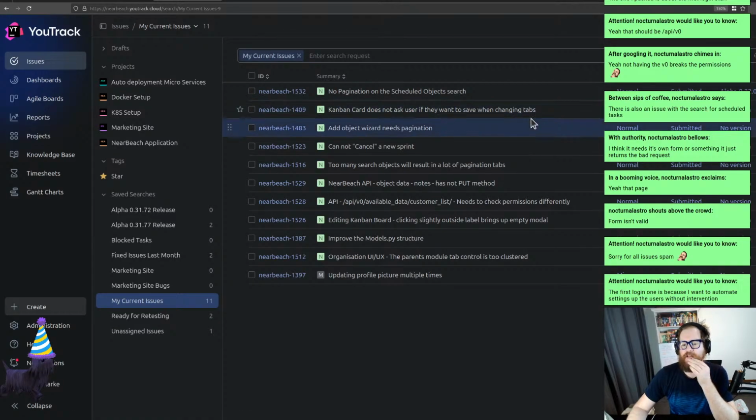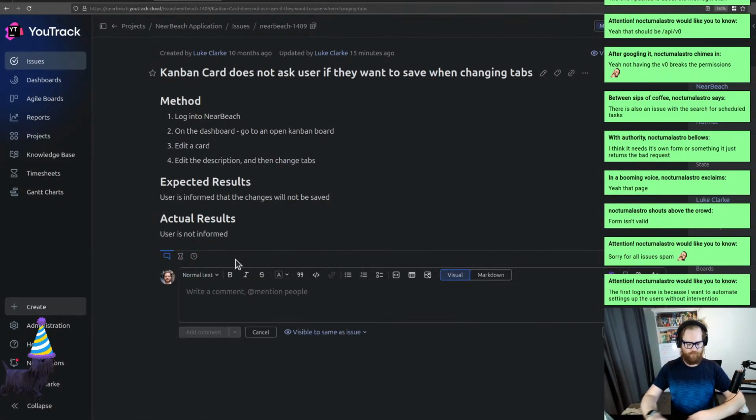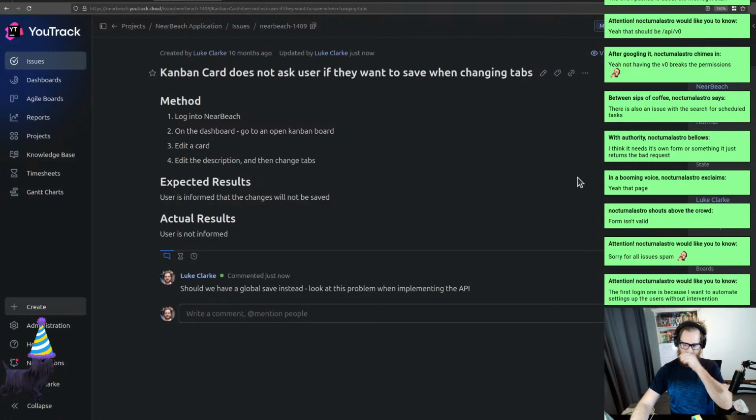changing tabs. Should we have a global save instead? Look at this problem when implementing the API. Alright, this actually might be an API thing.